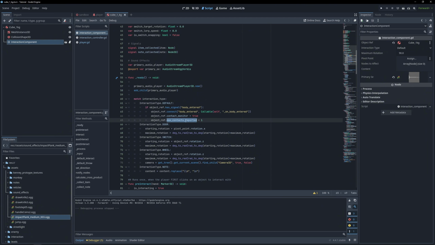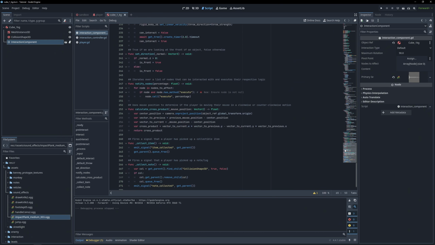Now, our max contacts reported says that you should always be looking for at least one contact. Now, if you set this to a higher number, something like 5, that will obviously give you more contact if it hits multiple things at once, but that does have an effect on performance because it's constantly going to be calculating contact. So by default, I think 1 is a good value to start with. And so now we need to go ahead and write this function that we are going to call when this signal gets fired. So let's scroll down to the bottom.